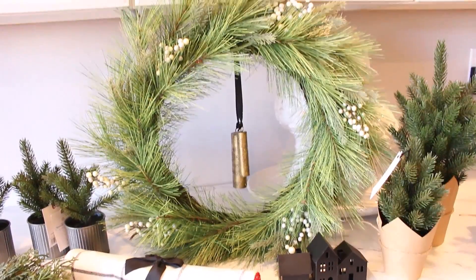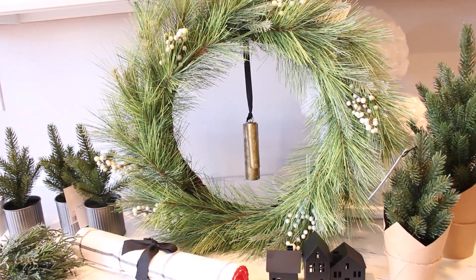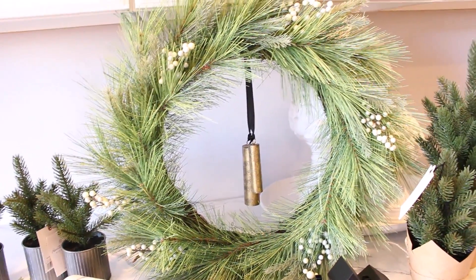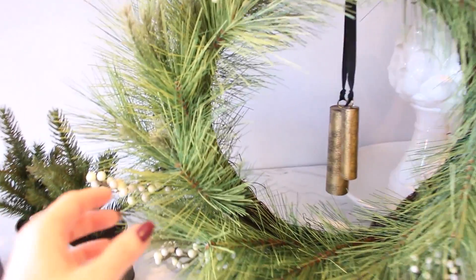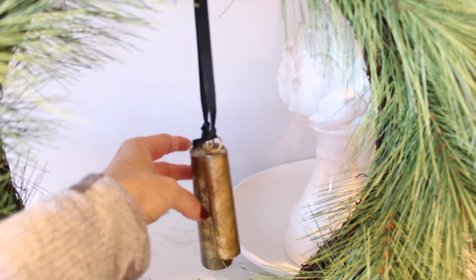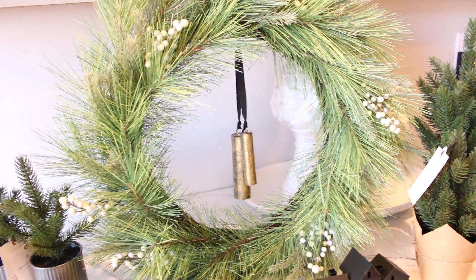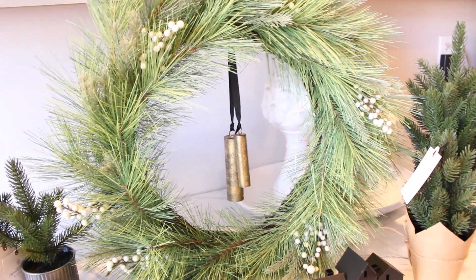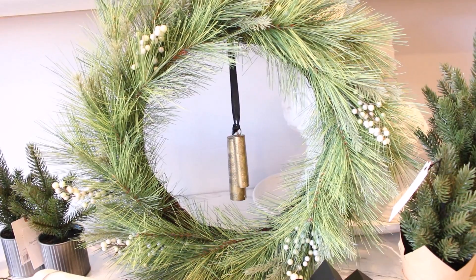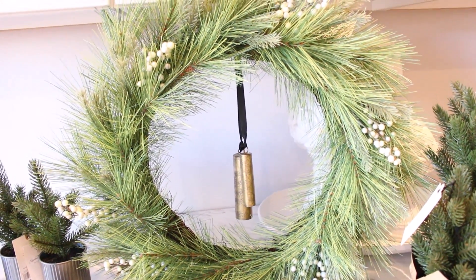My favorite find of the day is this beautiful Hearth and Hand wreath. I don't usually buy pre-done wreaths — I usually make them on my own — but I have another wreath in my family room from Hearth and Hand that has these same little white berries on it, and it's one of my favorite wreaths. So when I saw this I was like, oh, this is definitely coming home with me. I really love all of the pine they use, a couple different kinds, and then it had these very unique bells so it'll ring every time somebody comes in the house. I looked it up when I got home and they do have it online, so I'll put a link down below. I'm not quite sure where I'm going to put this yet, so you'll have to look for it later in the season when I do my Christmas home tour.